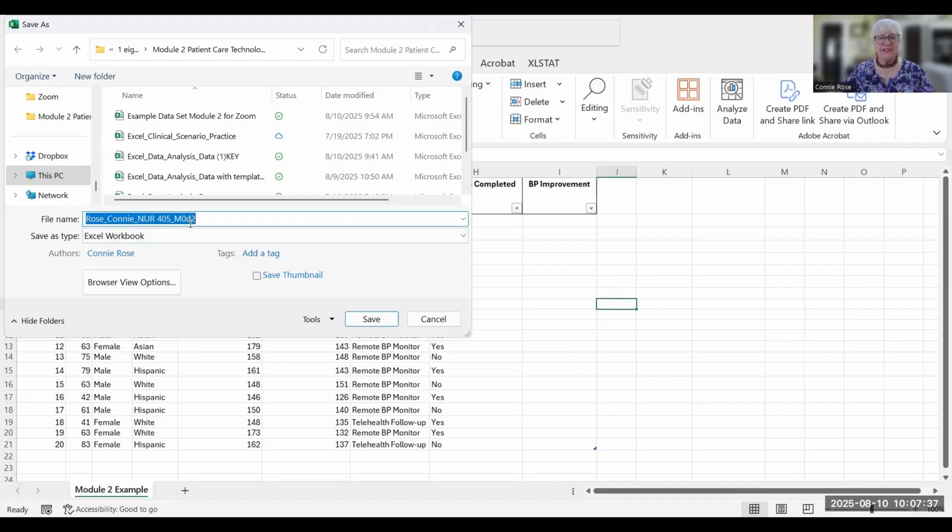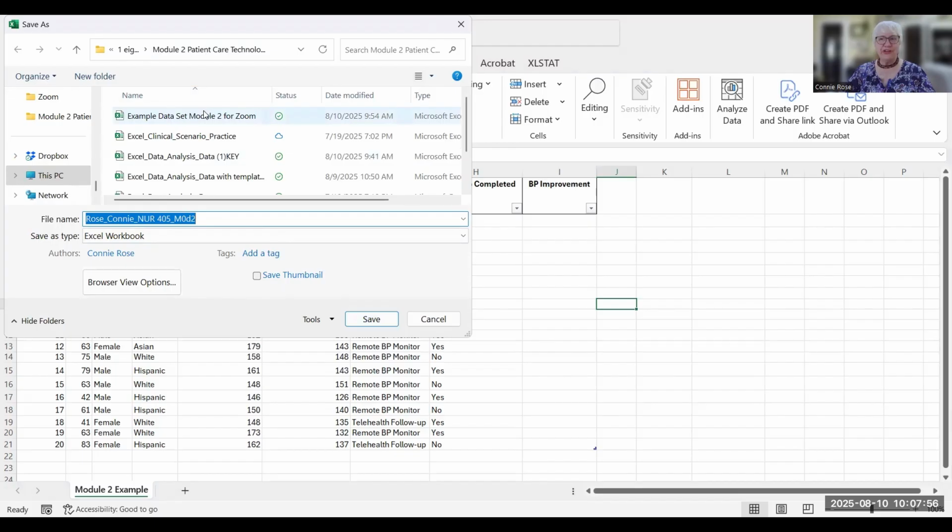And then as far as on the directions, it has XLSX, and that is just an Excel workbook. So if it already says here, save as type, Excel workbook, you don't have to put that in. It'll put it in for you. And then you go ahead and hit save.